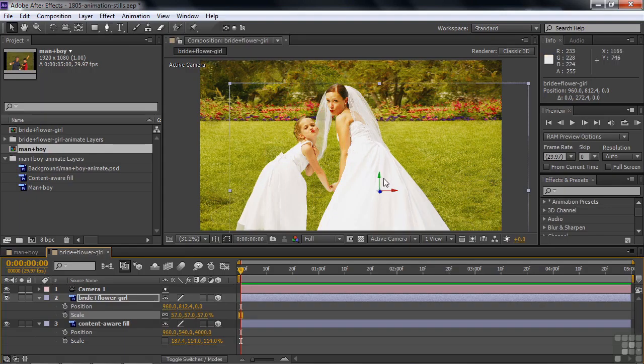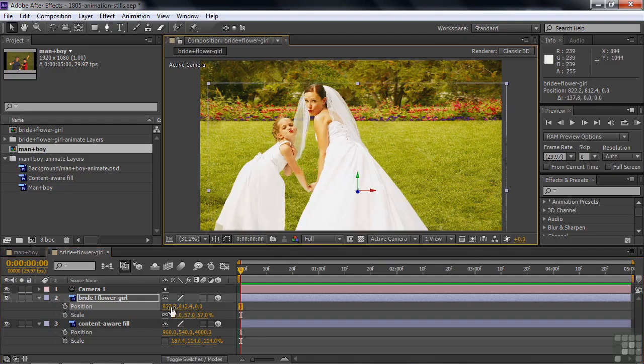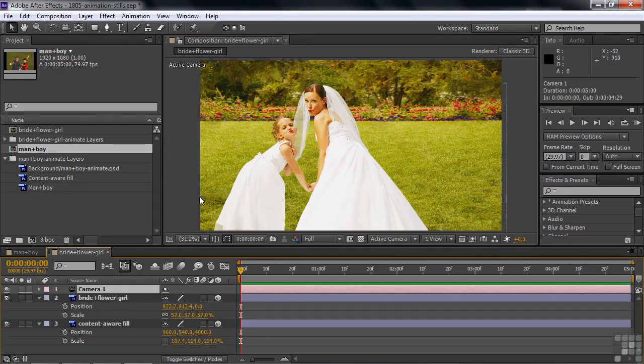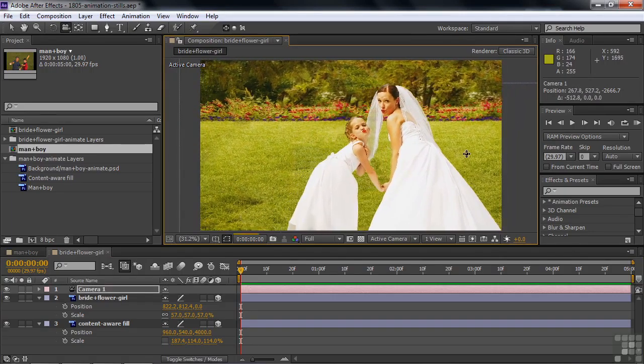All right, I want to have them kind of over to the left just a little bit. I think I want to kind of have the camera animation go toward them. And then I'll just show you how the camera looks now. Let's just see how it works this time. We'll start right about here, click on the unified camera tool, and just click on the center scroll wheel and move it over like so. Now you can see that that's working pretty well, I think.